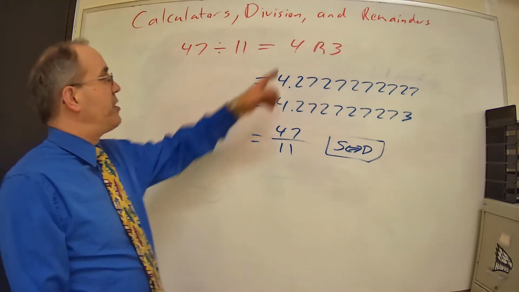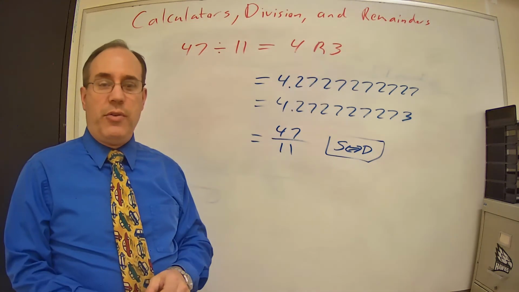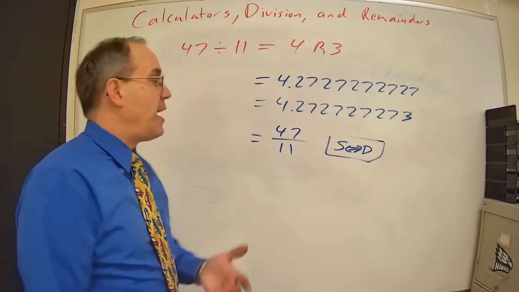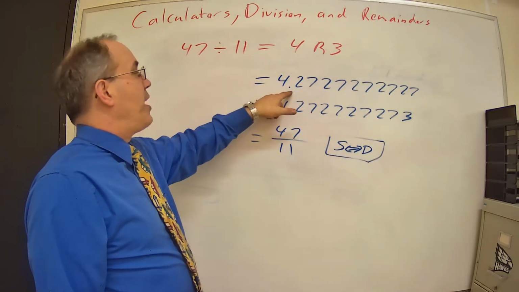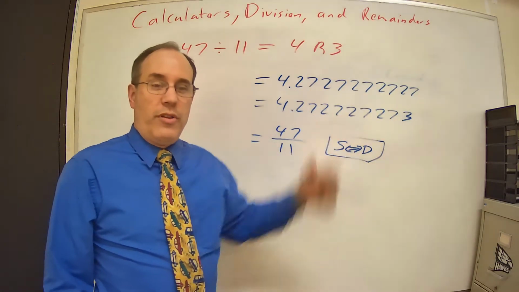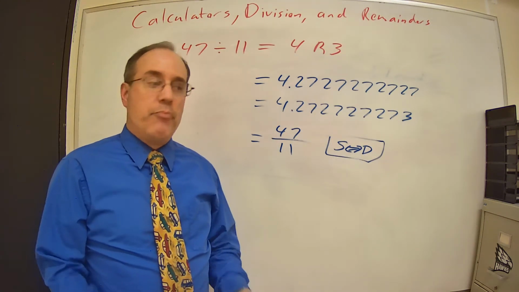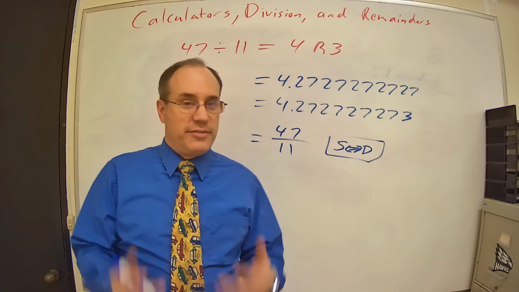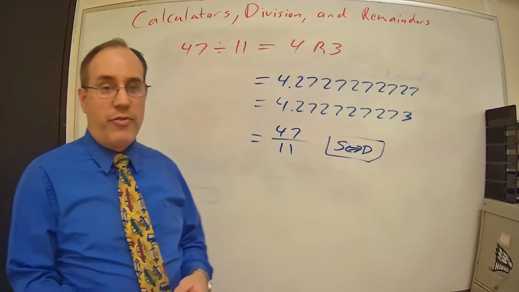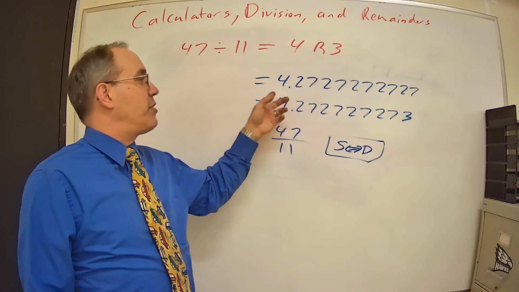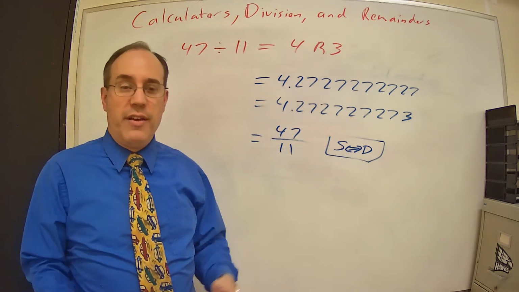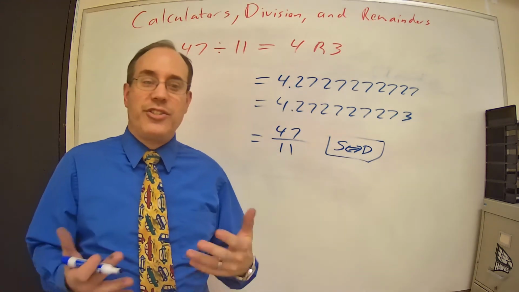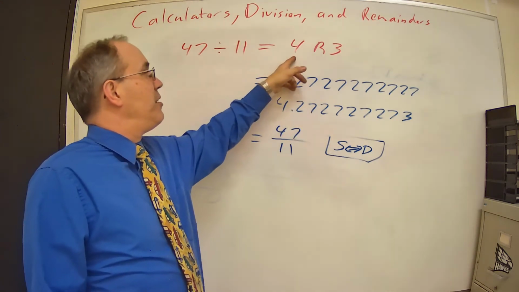So those are the main things that you see happen. But what we really want is this 4 remainder of 3. So how can we deal with that? Well, there's a few things you can do depending on the type of calculator you have. Most scientific calculators have a way for you to convert a decimal to a fraction or mixed number. But you have to find how that works on your particular calculator. So Google it, go on YouTube, look in the instruction manual for your calculator, and you will find how to force it to give you a fraction or a mixed number. But still, that's only going to give you a fraction or a mixed number. It still doesn't give you 4 remainder of 3.